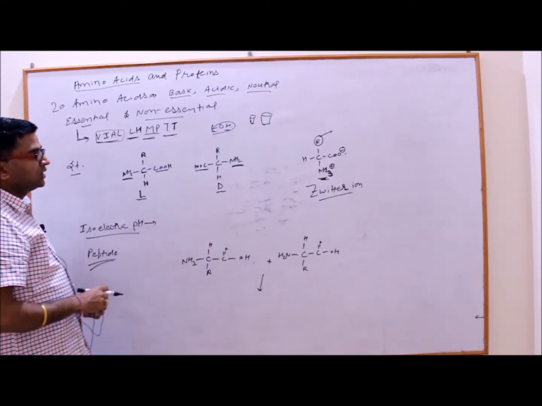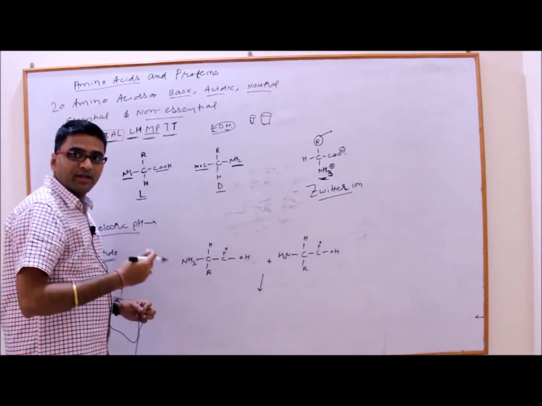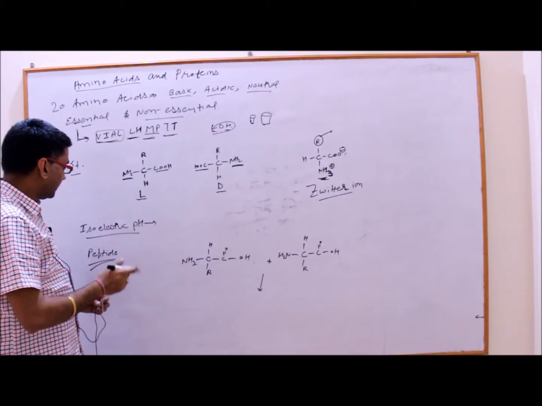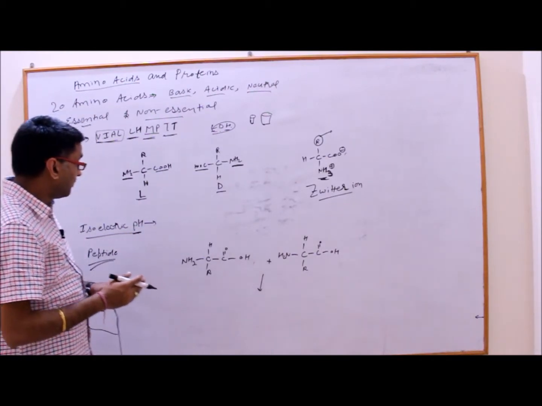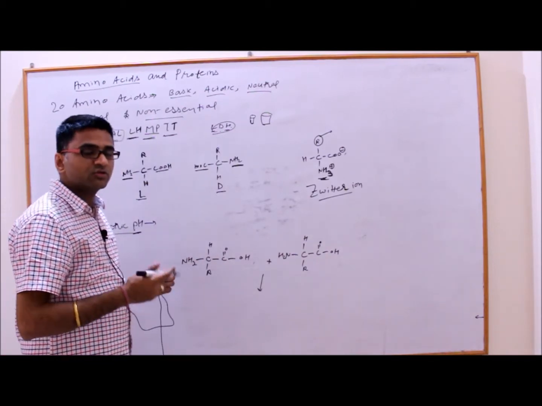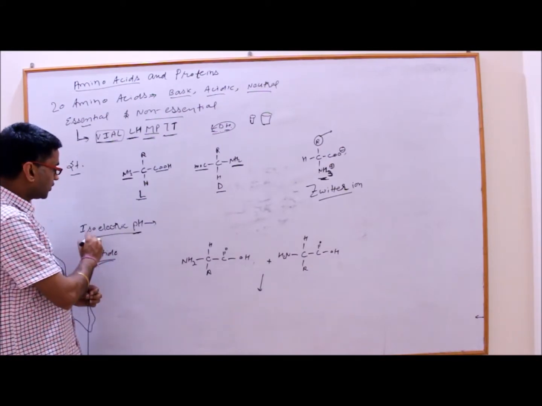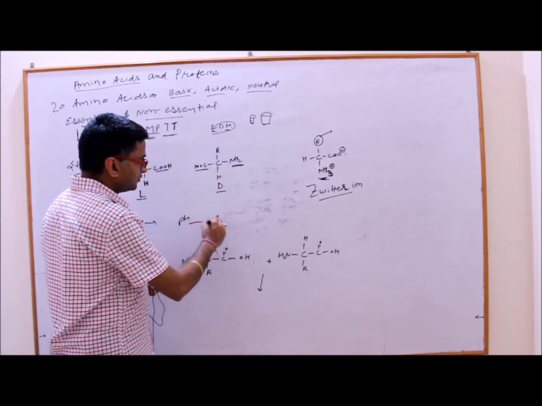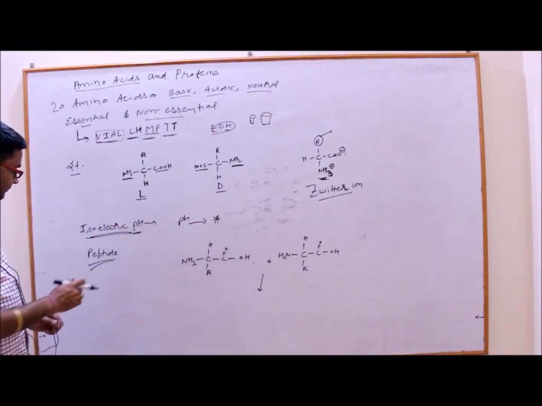Isoelectric pH. So as this ion has some charge, it has some tendency to move under the influence of an electric field. Okay. So depending upon pH, either they will move towards cathode or anode. But at the pH when charge is neutral, there is no net movement, there is no net migration of the amino acid towards either electrode. We call it isoelectric pH. So the pH at which there is no net movement, we call the isoelectric pH.